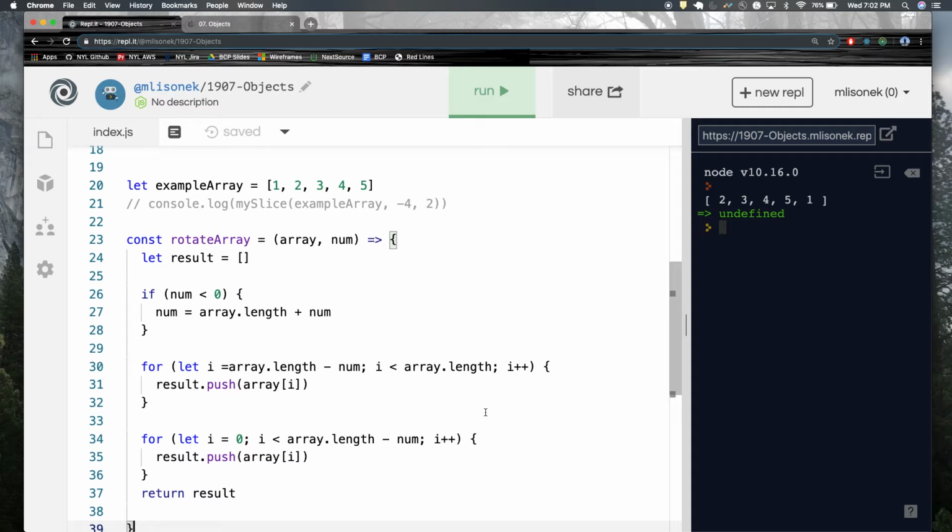Yeah. Specifically, which loop is for if it's negative and which one is for if it's positive? Neither. It doesn't really matter if it's negative or positive. It's just saying that this one is going to start at the number, right?